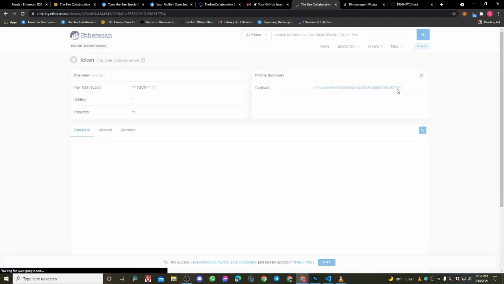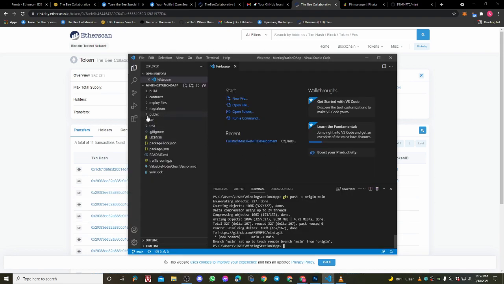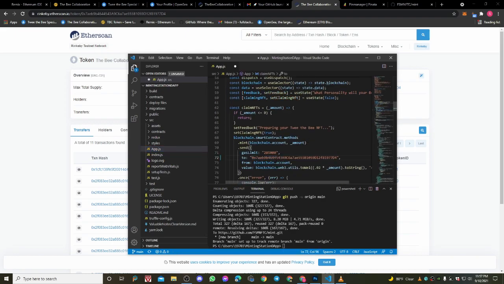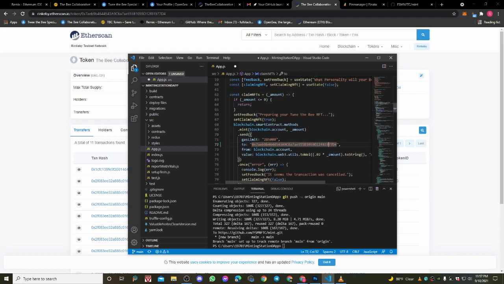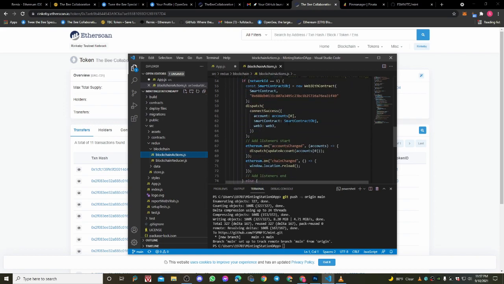So we're actually going to need this contract address, and we can open up src app, scroll down, and we're going to change this address right here on line 72, which I just did. That's pretty much all you need to replace there. Now go to Redux, blockchain actions. Scroll down a little bit. There's two things you're going to change.